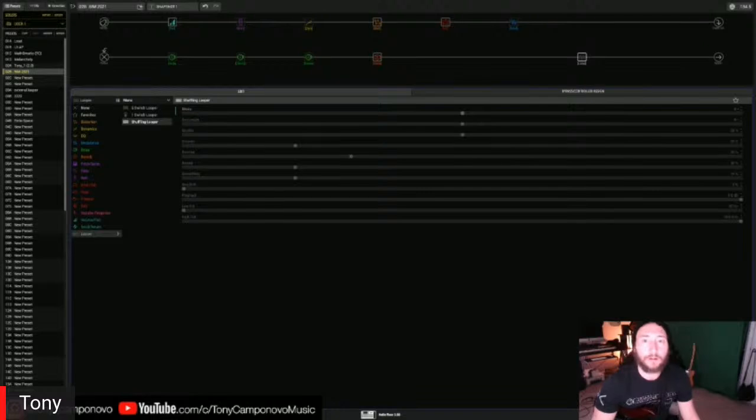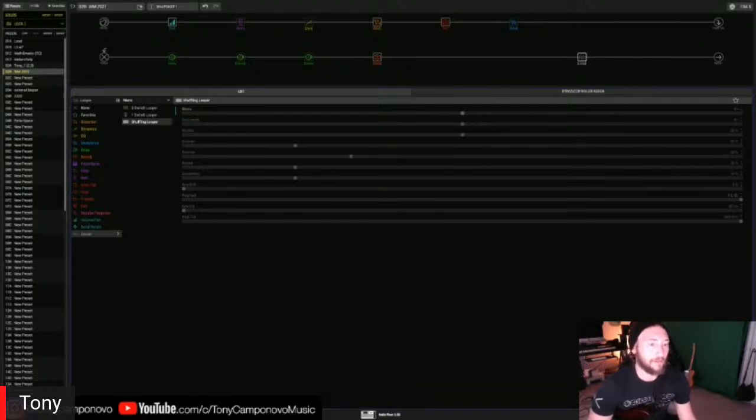The shuffle, right here, this third one on the line, that's going to determine the likelihood of slices shuffling, reordering. Below that, you'll see octaves. That determines the likelihood of slices playing back an octave higher or lower. The reason I'm not playing it while I'm talking about it is just because it's too chaotic to listen to me try to talk over that crazy loop.